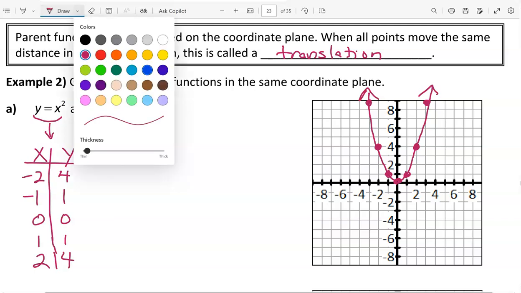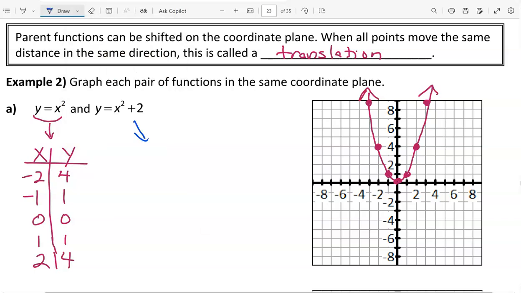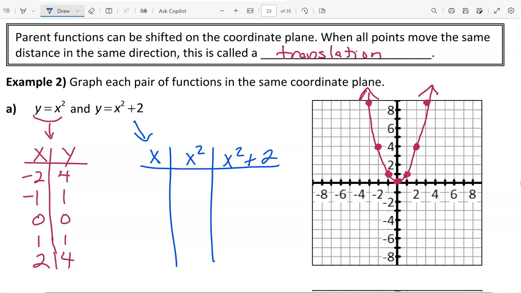Now, using a different color, let's illustrate how we can graph y equals x squared plus 2 using a table of values. So, when I replace x with a number, I'm going to first square that number and then add 2 to that result. So an extended table of values could be the one that we have right here. I'm going to use those same couple negatives and 0 and a couple positives, square those x values, and then add 2 to each, and that will give us our final y values.